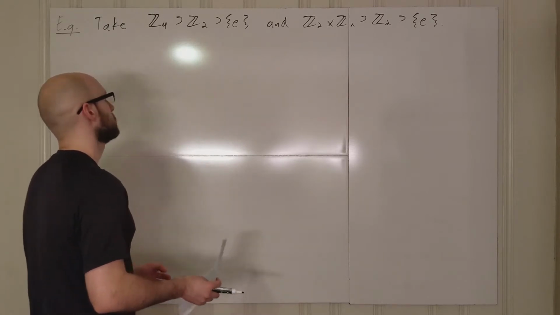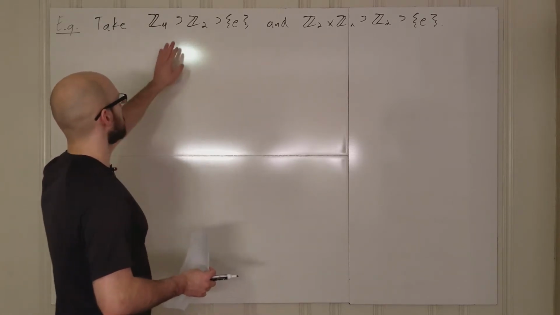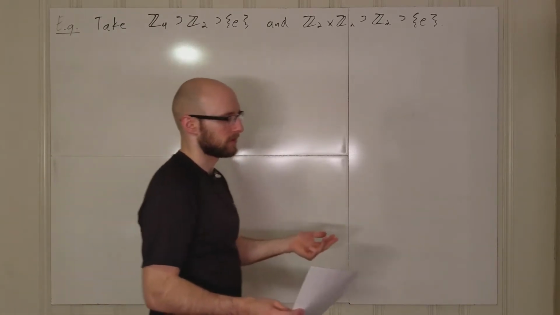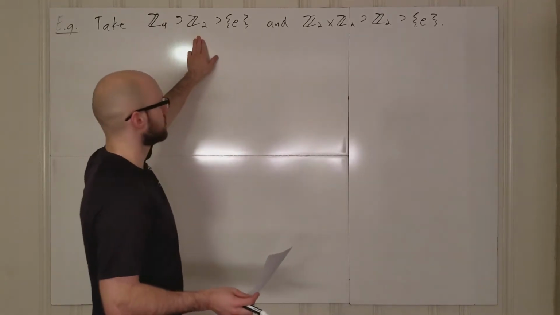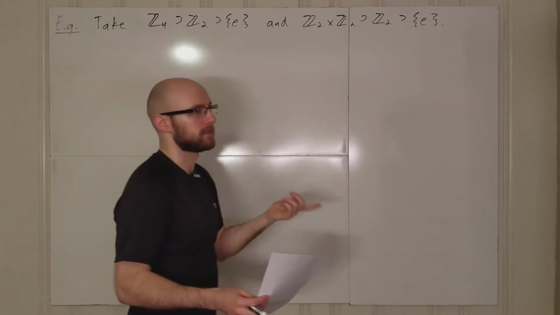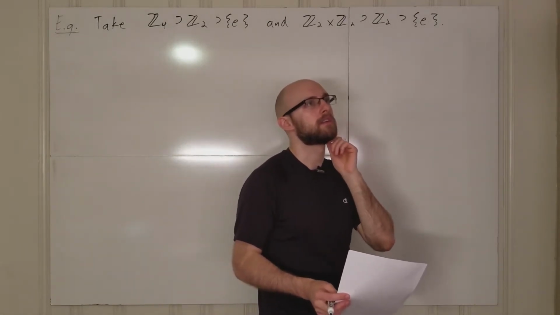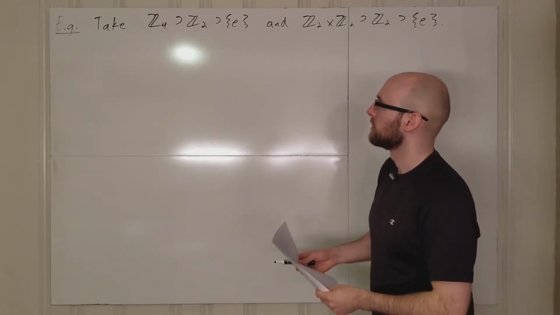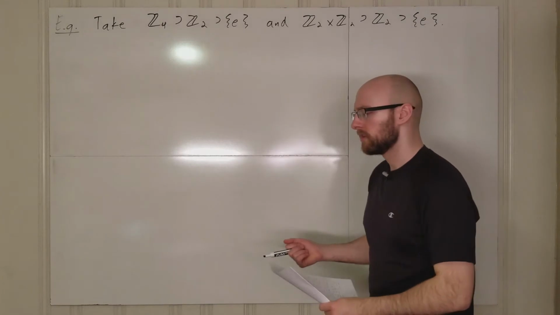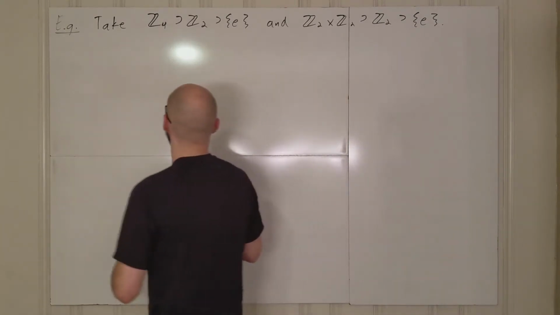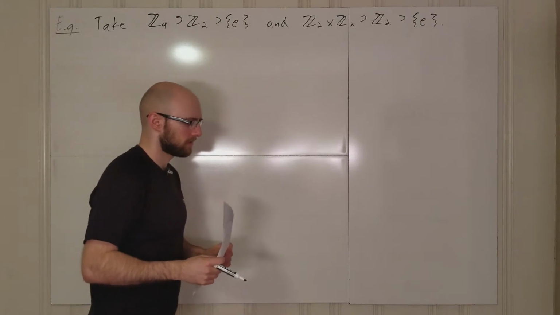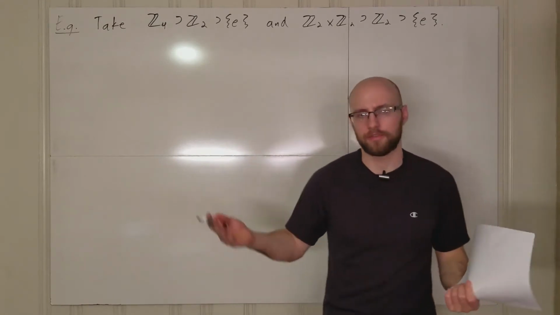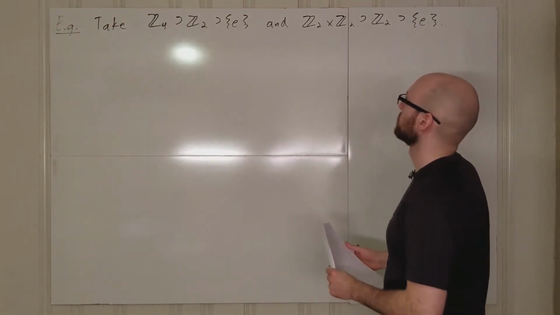composition series here. Are these composition series? Z4, that's 0, 1, 2, 3. And then you can think of Z2 as a subgroup by just the elements 0 and 2. And then I think you can just check directly that these are normal subgroups. Oh wait, no, of course, because these are abelian groups. All of these are abelian. And so because they're abelian, you can just move things around, and so everything's going to be normal, and so that's fine.